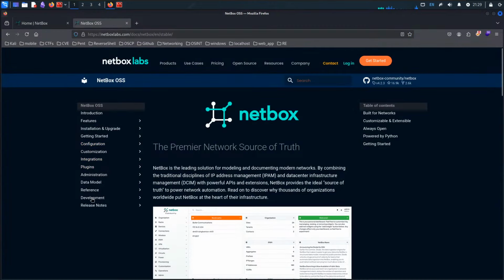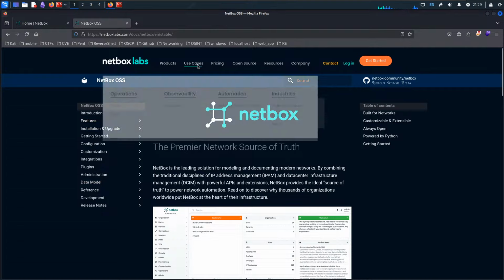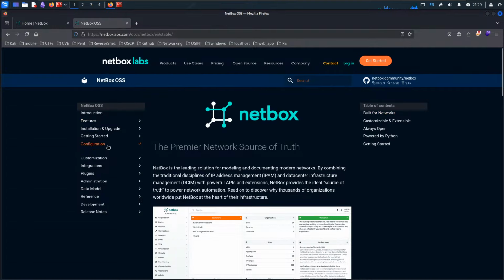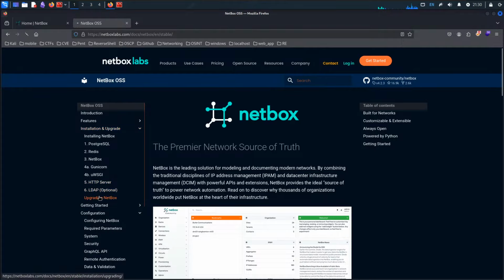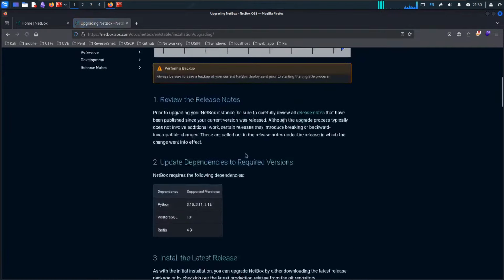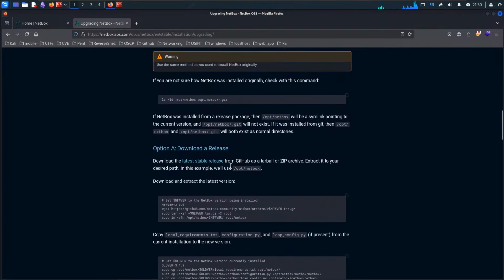If you need to know how to update, under installation and upgrade, they have a very easy guide you can follow. It's as simple as what you've been seeing me type in.